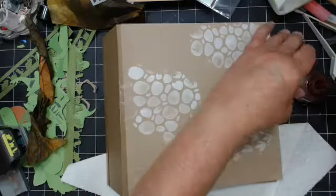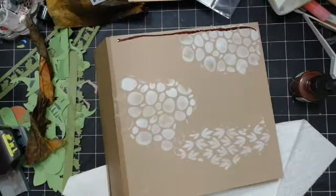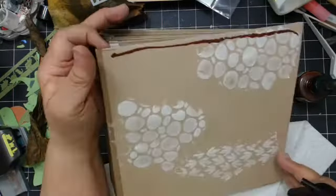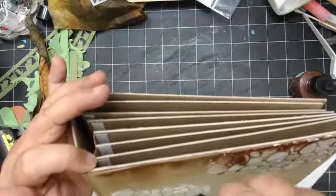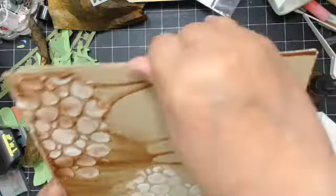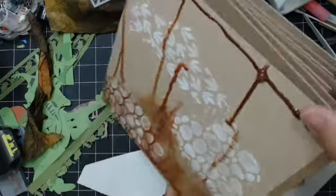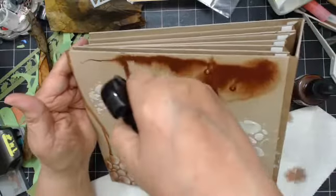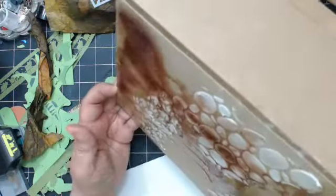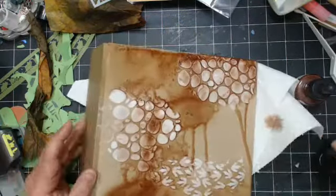So I'm going to just rub it across the top here. And I need a spray bottle, which I hope I have. Where is my spray bottle? There we go. And then I am going to just rub this down. And then I'm going to add some more ink on here, across the bottom here. I'm going to go the other way. Cool looking, isn't it?